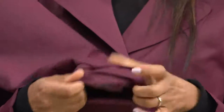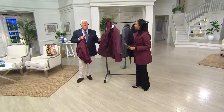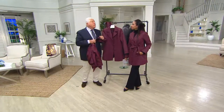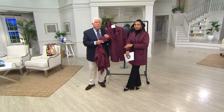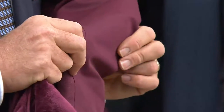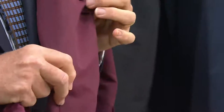But then when you don't have the liner, there's this beautiful printed lining inside. I think that's so important, because this coat on its own — without the lining, without the fur collar — stands at this price point by itself because of the fabric. The fabric is something unique. This fabric was very expensive to make, and when you touch it, it's that filé. Many of you will remember, years ago, they would actually do shoes and handbags in filé. It's a French fabric that was developed — we brought it back, we developed it, we made it in our factories. So you have that quality, and it doesn't wrinkle.